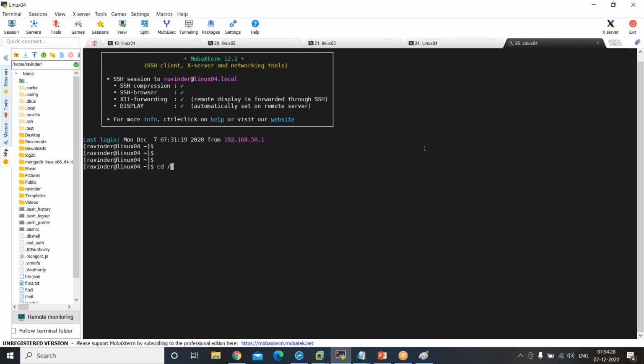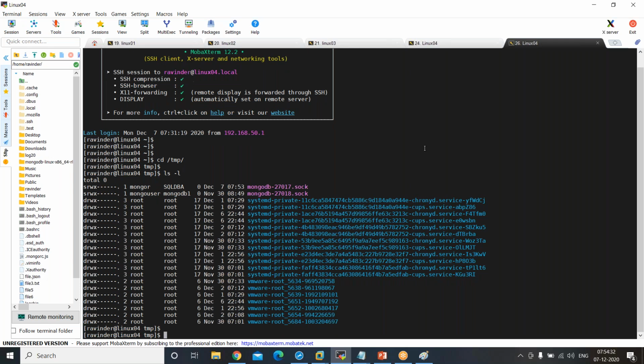cd tmp. Right. sudo chown mongo r, qldba and the file name. This kind of file basically.